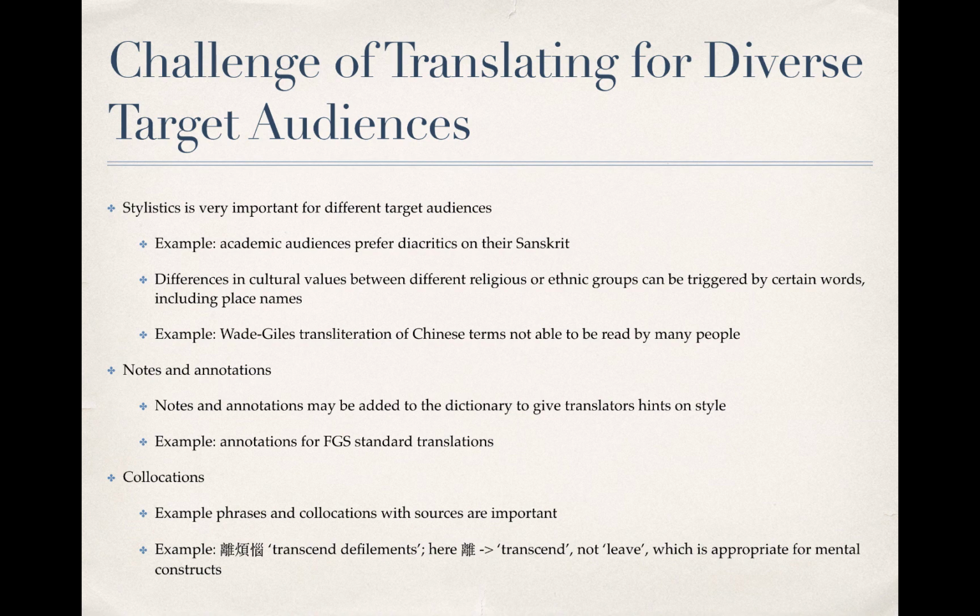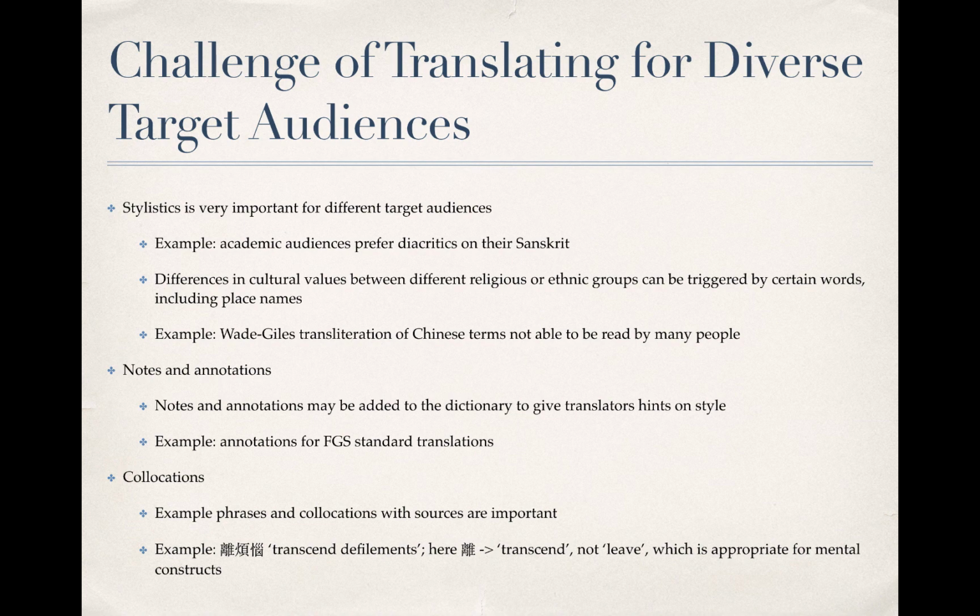For example, the Wade-Giles system, which has been used in Taiwan, is getting a bit old now, and it's kind of a relic from the British Empire. It's maybe not the right style to use in many cases, especially when you're talking about place and people names in mainland China, unless they've been used before. For example, Chinese people in general will not be able to understand those Wade-Giles transliterations.